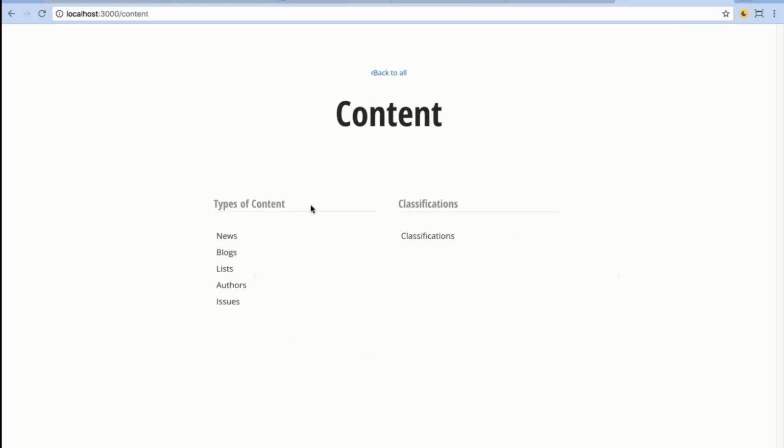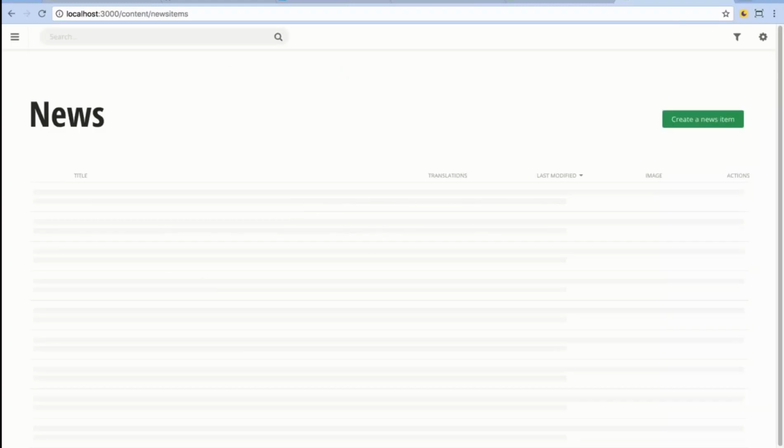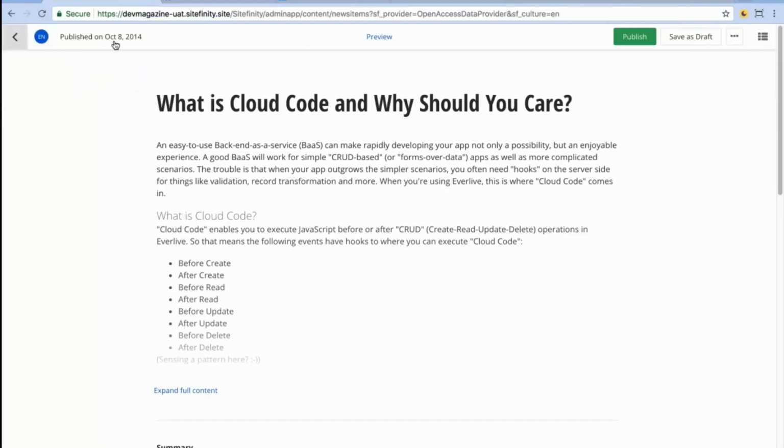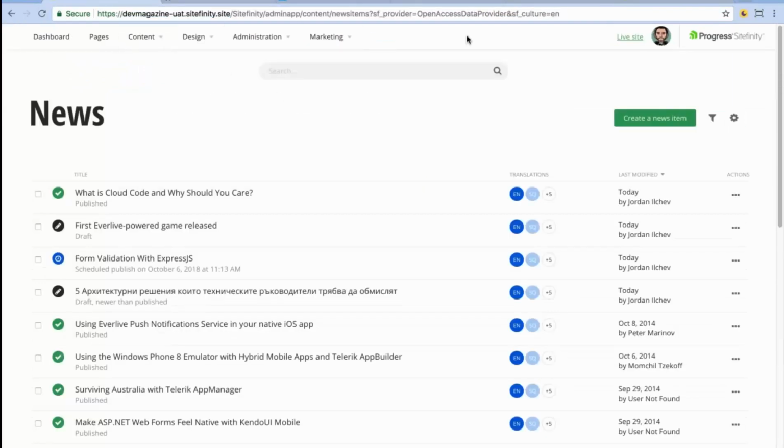We will give you a local server, which will host a slimlined version of the new backend, new admin page only. And when you go to news items, this is the same one that you see embedded here in the Sitefinity real site in Azure. By the way, the performance you see is across the Atlantic. That's fast. We are presenting from Bulgaria on the servers in the US.